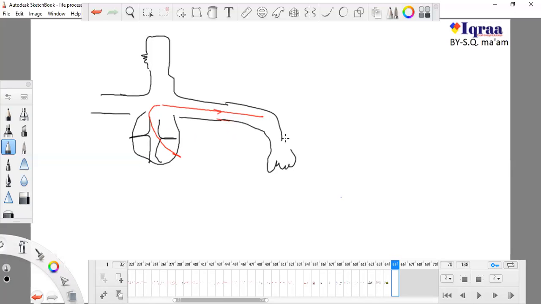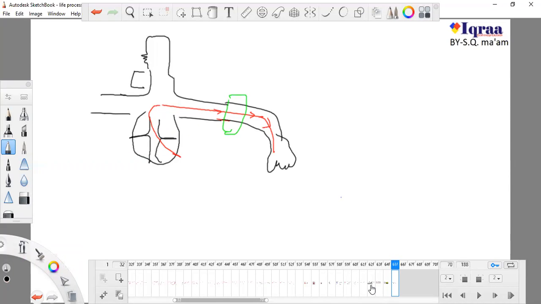Okay, this is the hand, and this is pure blood. This scarf is used and tied on your arm. There is a pressure of blood, and the blood is pressurizing. Blood is going all through the body, but you cannot take blood pressure from your neck, obviously. I can't tie this on your neck.